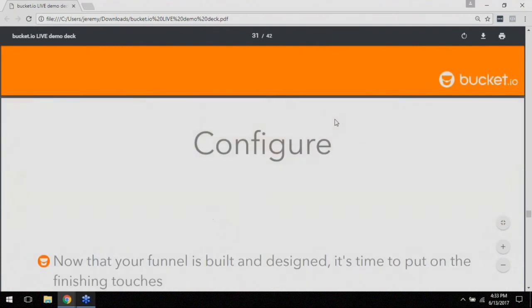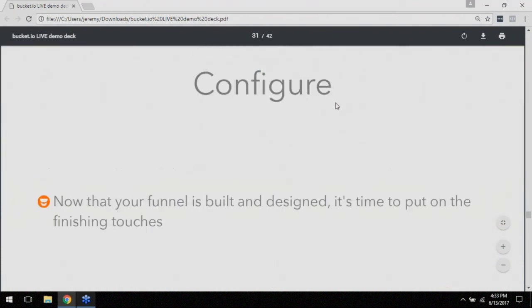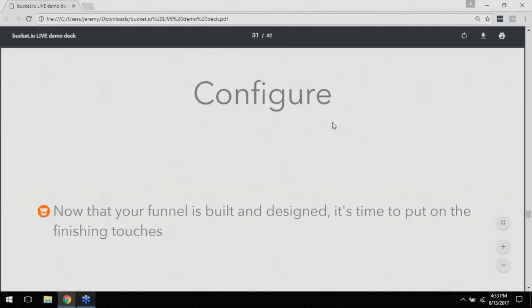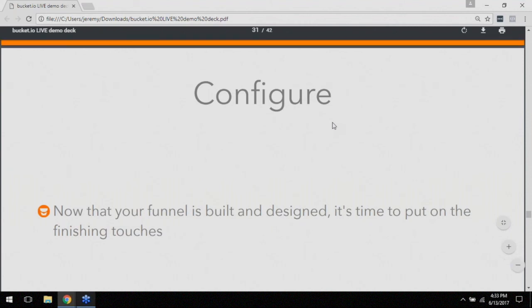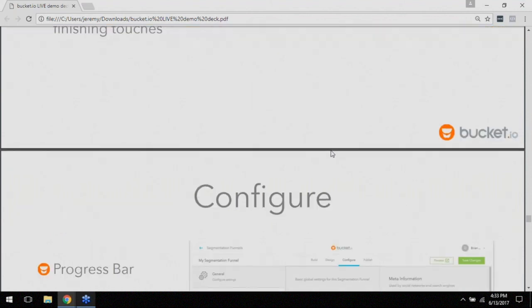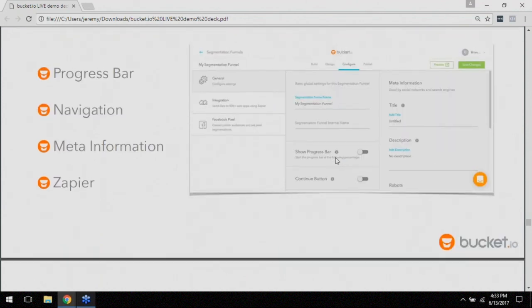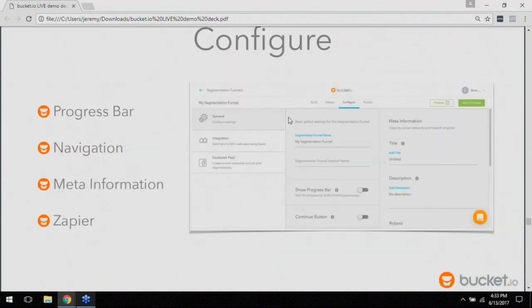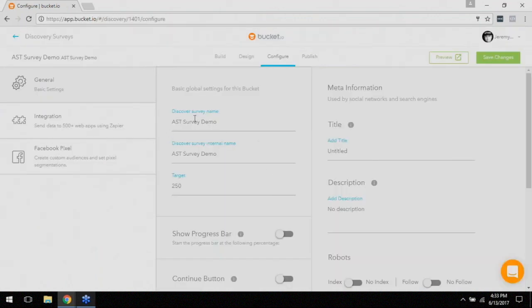Right, let's go ahead and get into our configuration. Once you build out the survey and you've slapped the different colors on it, it's time to tweak the back end. You can do all kinds of things on the general tab. You've got your name. If you clone a survey, it'll say copy of, and here's where you change the survey name to whatever you want it to be.